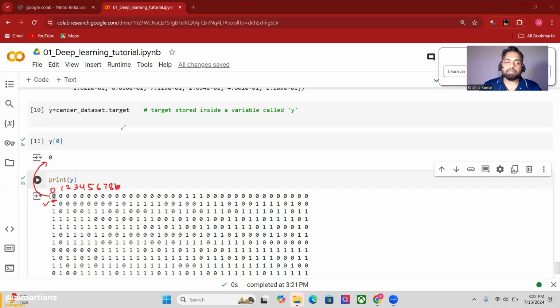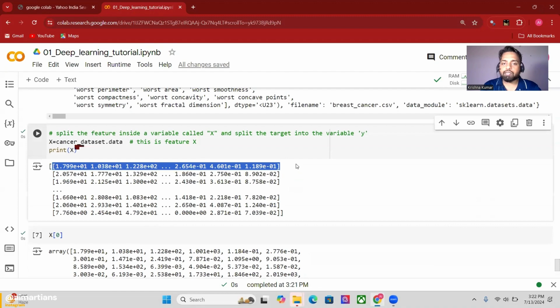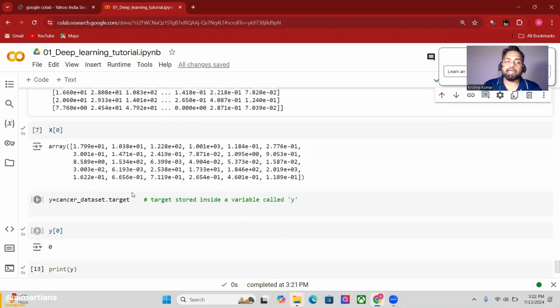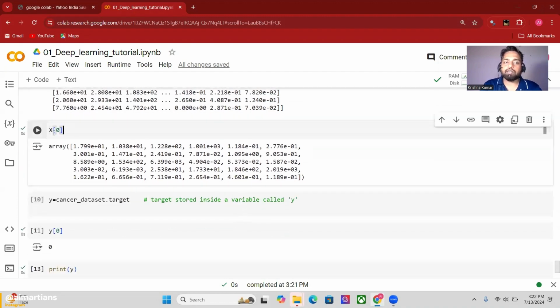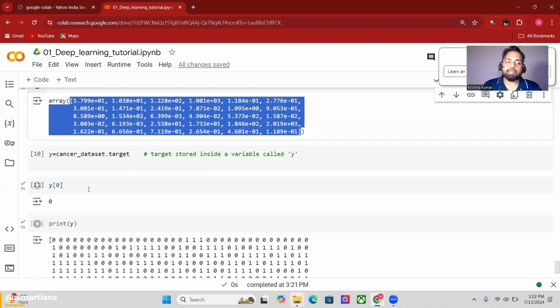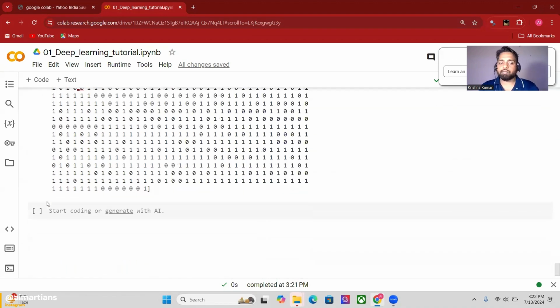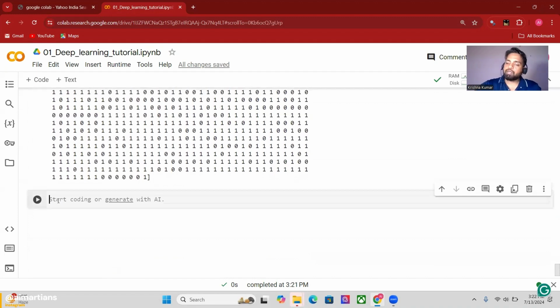So the very first person in this sample is a cancer negative patient. See, on features we have on 0th index this particular person who has 30 feature columns, and he is cancer negative, okay? So such kind of data it is talking about, okay?